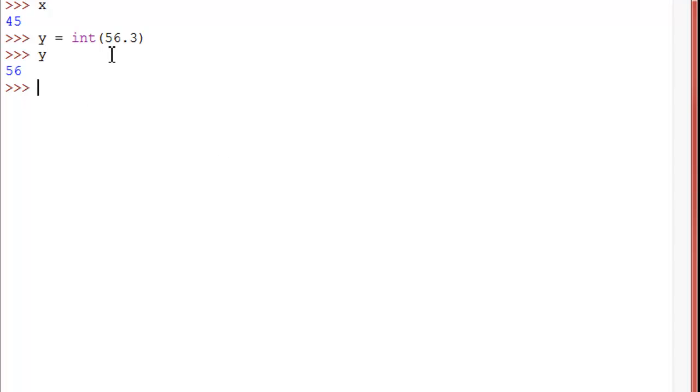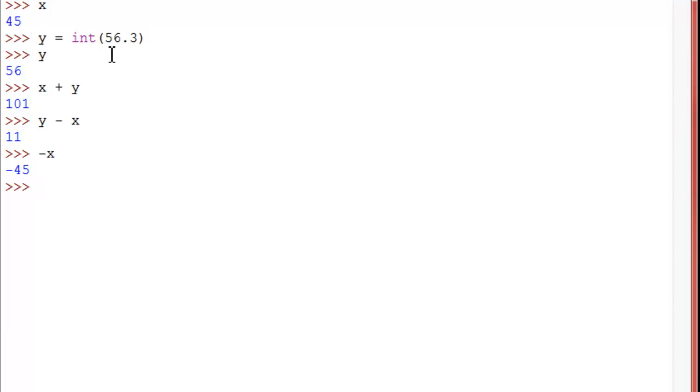So let us do some examples there. So addition is very straightforward, very simple. So I've defined x and I've defined y earlier. I can say x plus y, and it turns out that I'll get 101 because x is 45 and y is 56. Subtraction would be the same, so y minus x in this case. Just turn it around to get a positive number. We can also say negate x, so we get a negative value for x there.